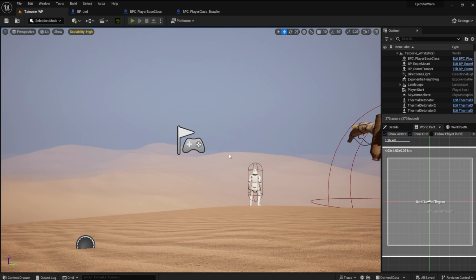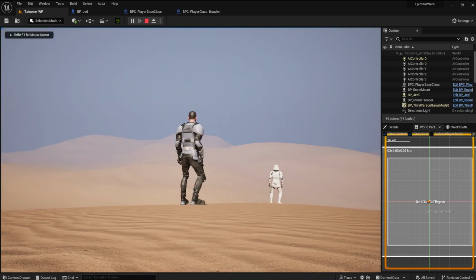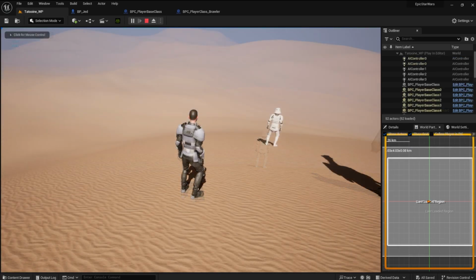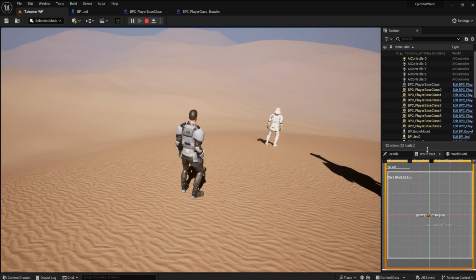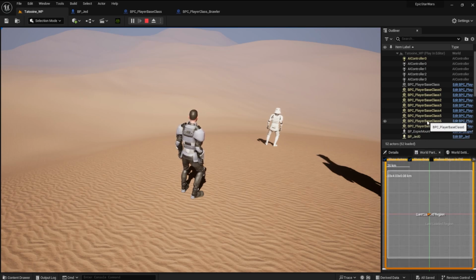When we press the one key, we can see hello on the screen. If you look at the outline, you will see multiple iterations of the base class. This is because a new one is added to the scene every time we press the key. This is bad. This is very bad. This is what is known as a memory leak. We will fix this in the brawler class.